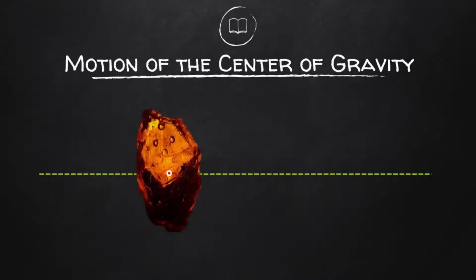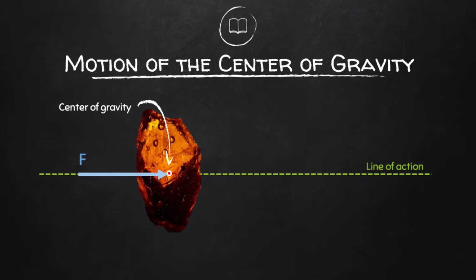Consider a flat body. When the resultant of external forces that act on the body is passing through the center of gravity of the body being considered, the path of motion will be passing along the center of gravity, collinear with the line of action of the resultant force. In this case, there is no rotation. Remember that the direction of the resultant external force will dictate the direction of motion.